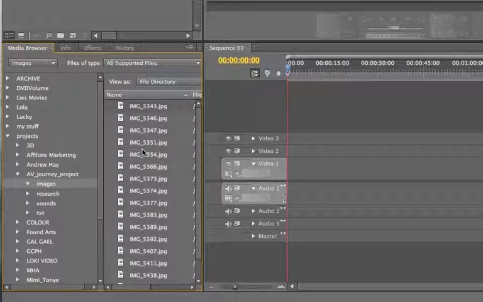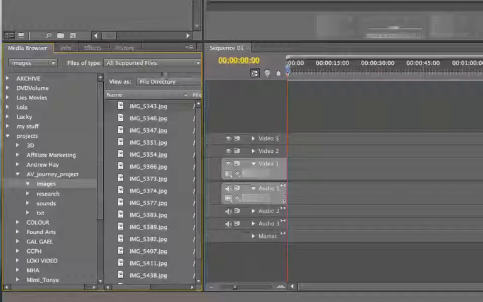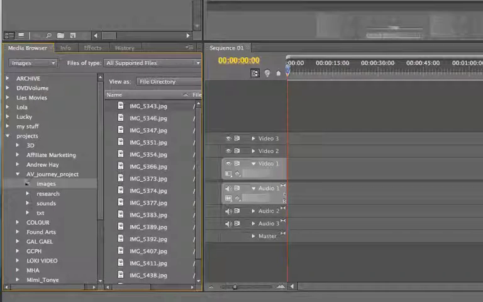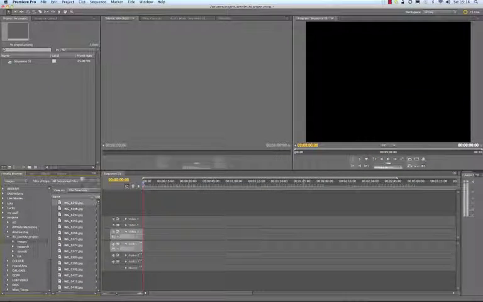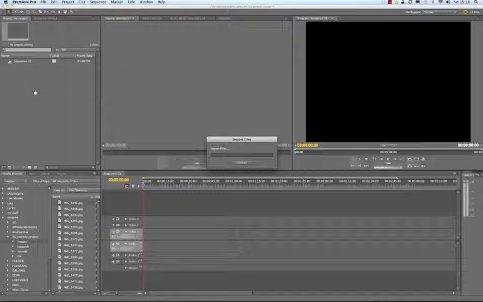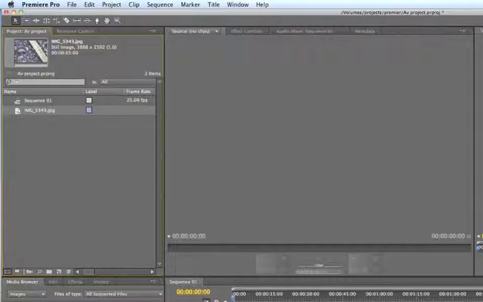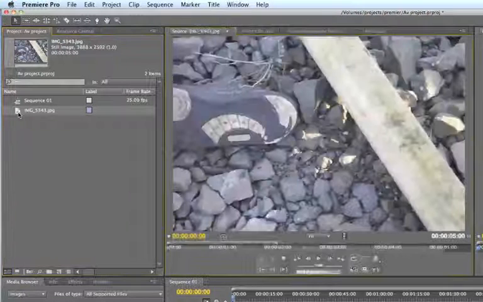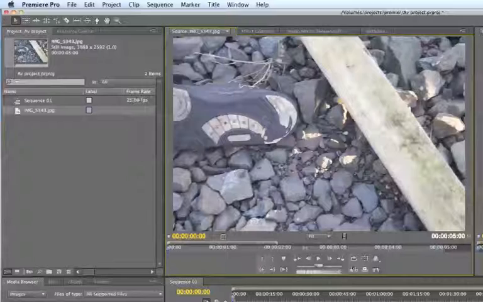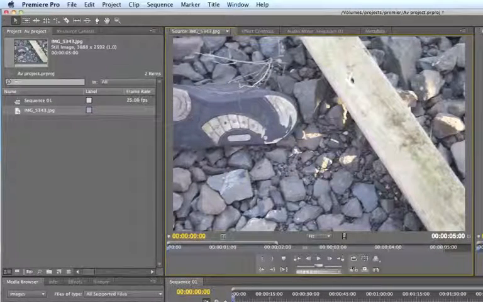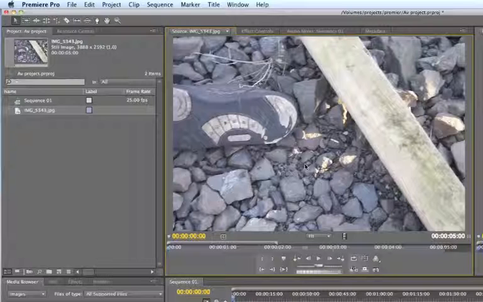To get these into our project, because don't forget, just now all we're doing is looking at the folders and hard drives on my computer, not actually in the project yet, we just pick that up and drag it into our project pane. So there we go. Excellent. We've got one image inside our project pane at the moment. If I double click this image, you'll see that a version of it arrives here in our source panel.